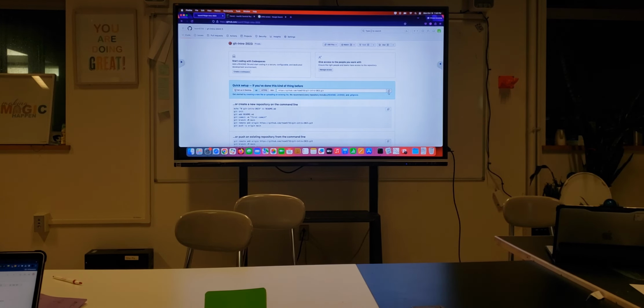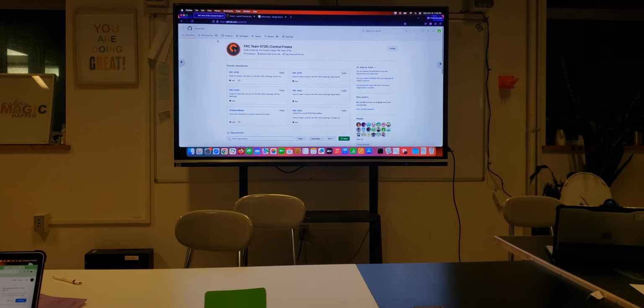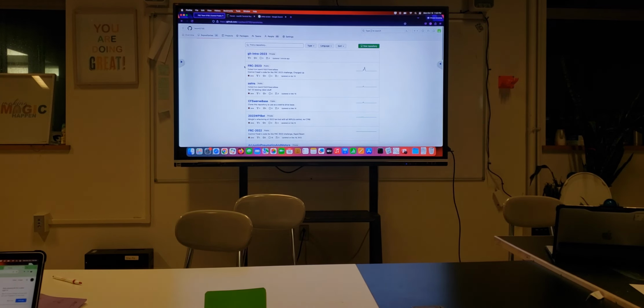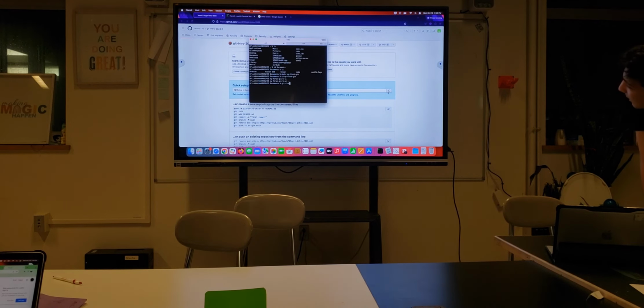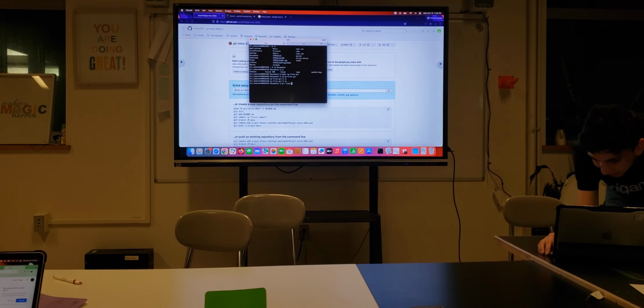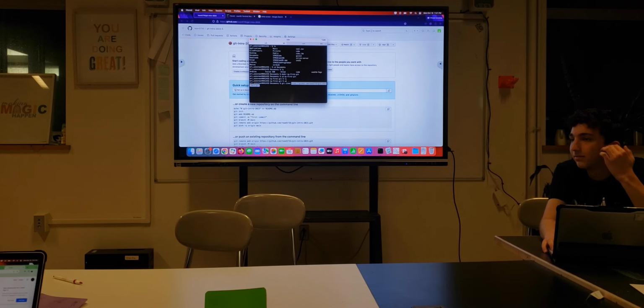Go to the team repository. It's under your organization. If you click the top left, it's under your organizations. And then team 5735. Yeah. So download it. And then you go to Git Intro 2023. Click this copy button. And then I'm going to go back into here and type in git clone and then paste in the link. Would we do that in documents or am I first kid?